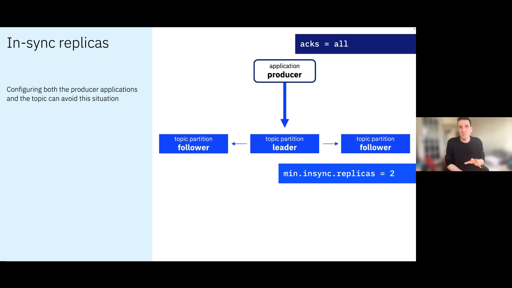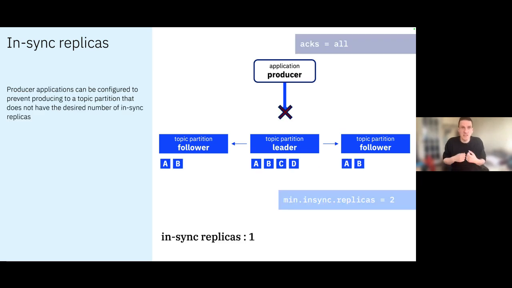There's a couple of different behaviors that this triggers in the producer application. Firstly, when it's going to produce a new event, it will not if you've got a situation where there's only one in sync replica. So the leader has got A, B, C, D, and my 2 followers have only got A and B. They haven't yet replicated C and D. So when the application goes to produce, it will stop. It will throw an error. It will say, I can't produce to this topic because it doesn't meet the min in sync.